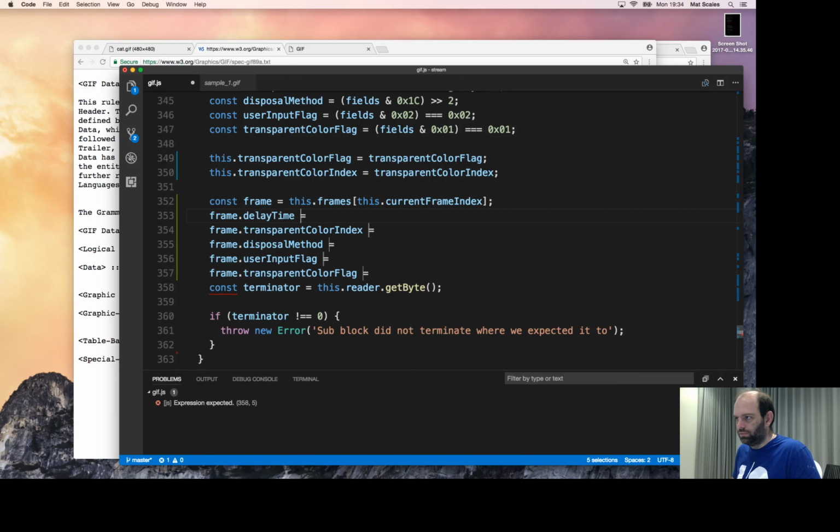So we set all of those values. Awesome. Interesting, we set these globally. I need to get rid of them globally, because they are per frame.